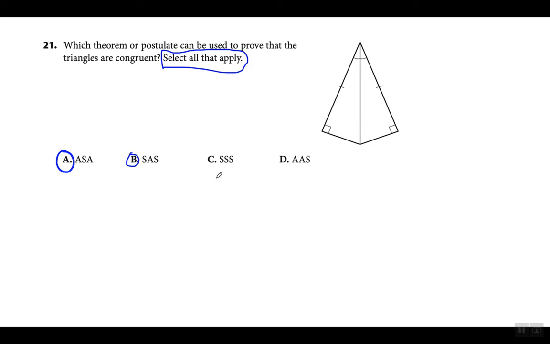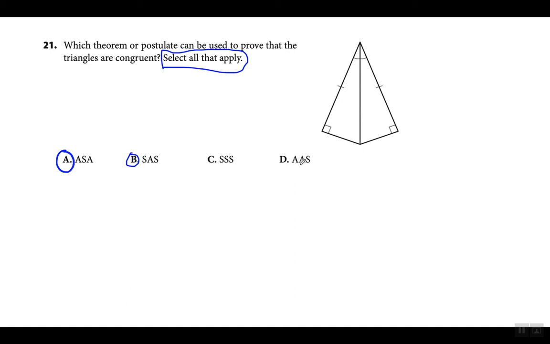All right, letter C, side, side, side. I'm laughing because I may have to look at the answer on that one. Technically, they did not tell us how much this side measures. And I'm just wondering mathematically if these two sides are congruent, if it has to be congruent as well. I mean, yeah, it does, but let's hold off on that one. Let me look at the other answers here.